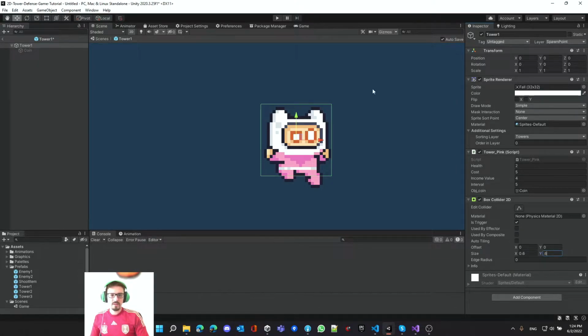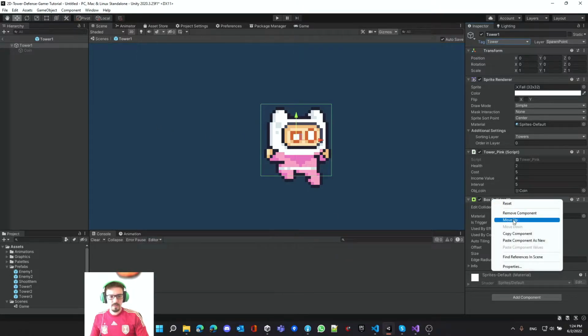All you have to do is select the prefab, click tag, and select, I've already created a tag called tower. You can do it by creating a tag and adding it in here. So you can go ahead, click tower, and that's it. It will link to this game object that has the collider. Let's do the same thing to the other towers.